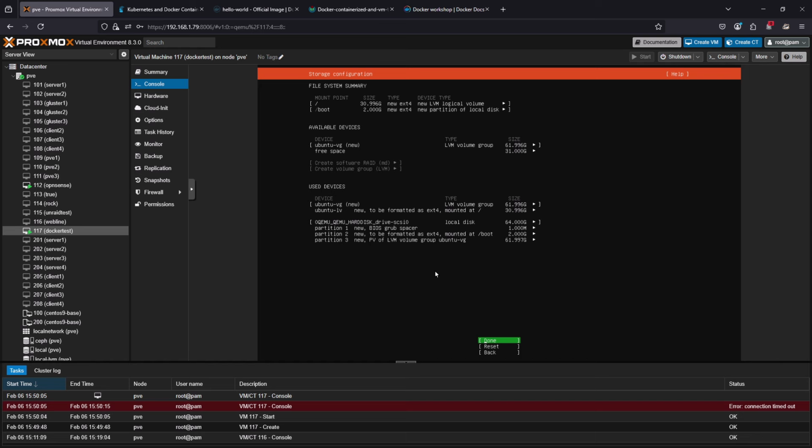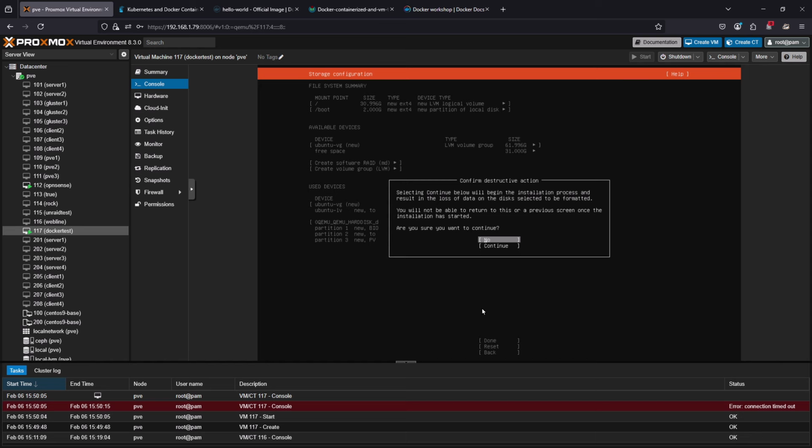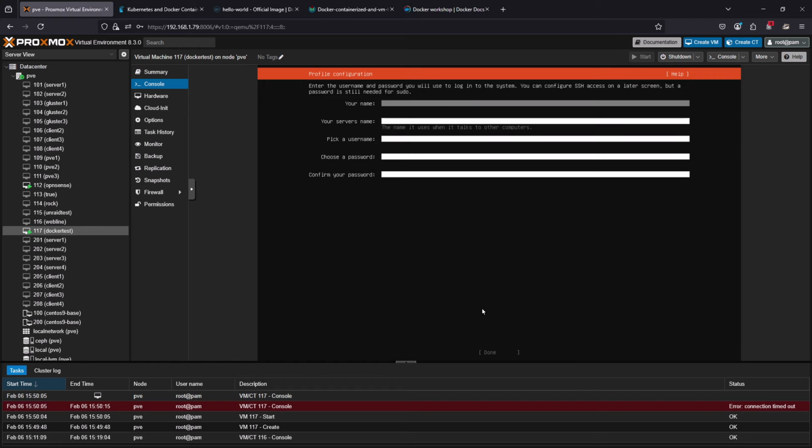Done. It is going to show me what it intends to do. I'm going to go with the defaults. Just make sure that you understand that the default when Ubuntu installs is that it is using half of the available volume group. So it's going to leave free space on the device. Half of the space is going to be free. Now let's go done. It makes sure that I want to format the disk. Since this is a virtual disk, I don't care, so continue.